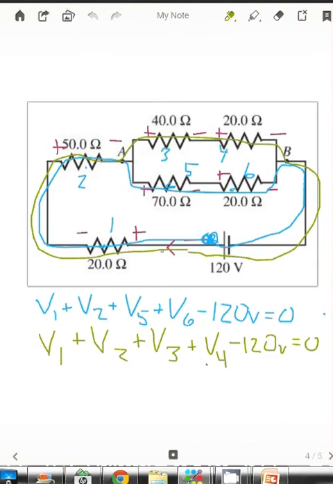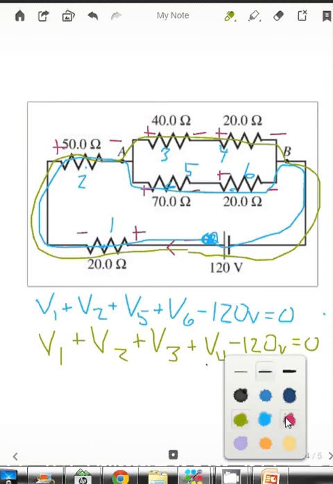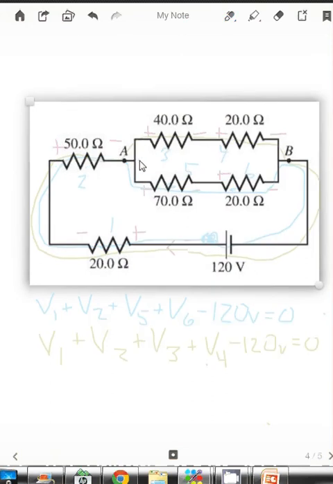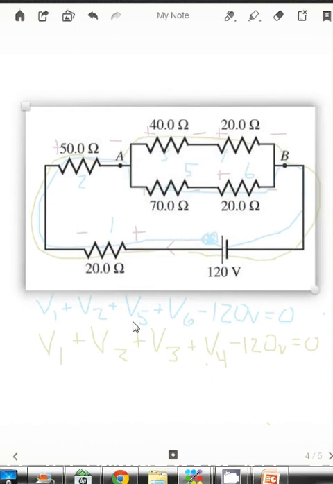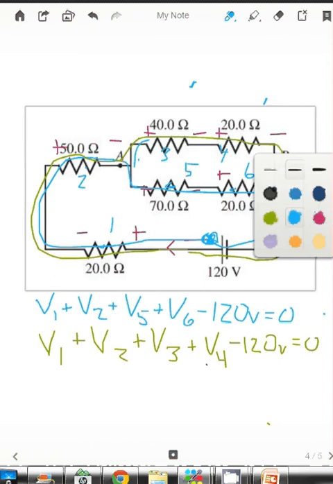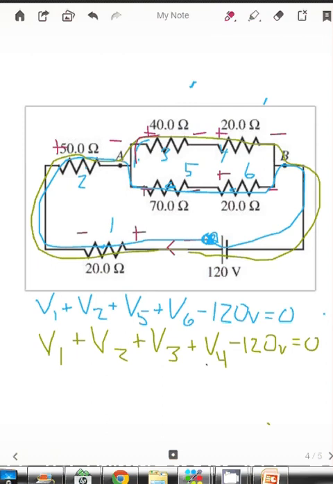But if I go back to this one and I pick a third path, and let's say I start here. Again, I don't have to start right there. Oh, that's not pink. Let me do it in a different color here. It does not want to change colors for me. There we go. And I go around, and let's say I do that. I start and finish here, so that's my loop.